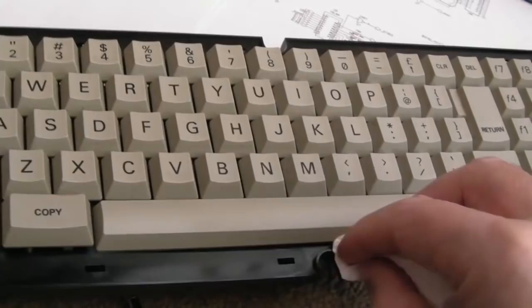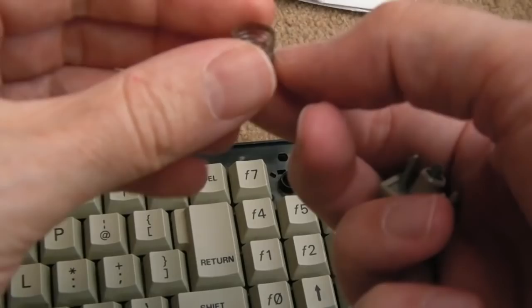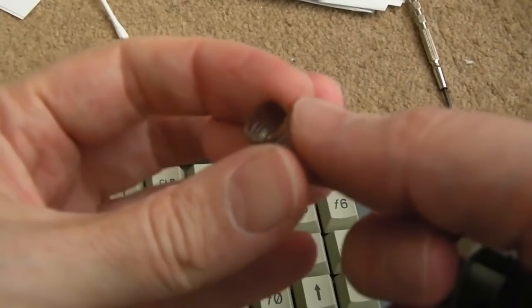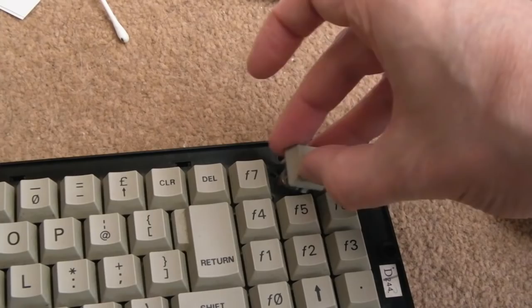The other reason you'll want to clean the keys up on one of these, can I show you this? Let me show you, hang on. Look, corroded spring. So I will take all the keys off this at some point. I might do it as a separate video. At the very least, you want to get the rust corrosion off that spring there, but also clean up around the key area as well. Anyway, as I say, I'm going to do that as a separate video, I think.